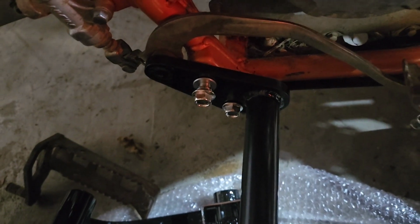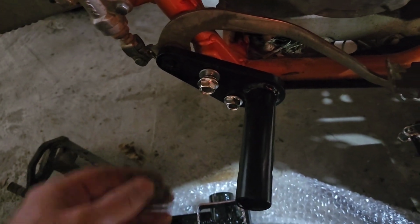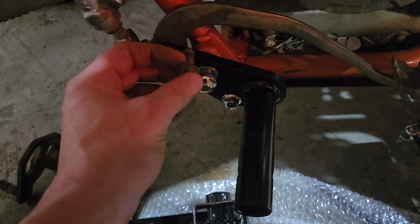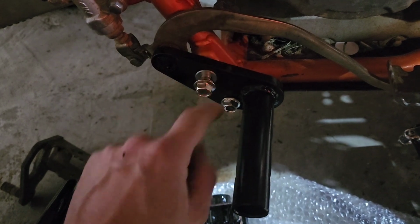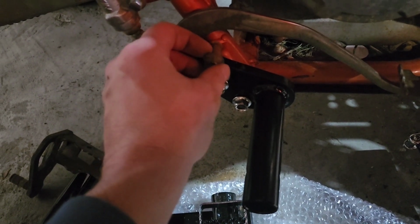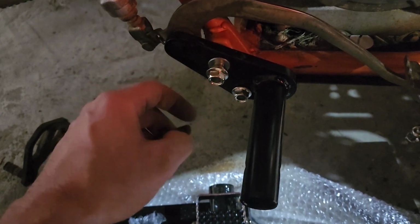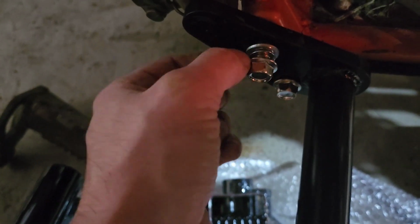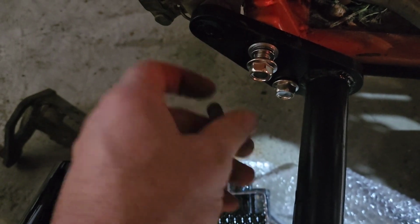Okay, so I did run into a little bit of a problem when I tried to tighten this down. Because these bolts are considerably longer than the stock ones, this one wouldn't thread in all the way, but the bottom one did. So you have two options. You can use the stock one, but mind you, this is thicker than the stock mount. So what I chose to do instead was try to find a couple of washers that are thick enough to keep it from bottoming out, but keep this bolt going in long enough, because I want the bolt in there. So that's something to just look for.